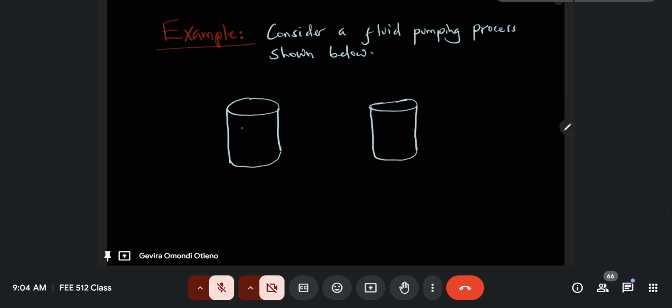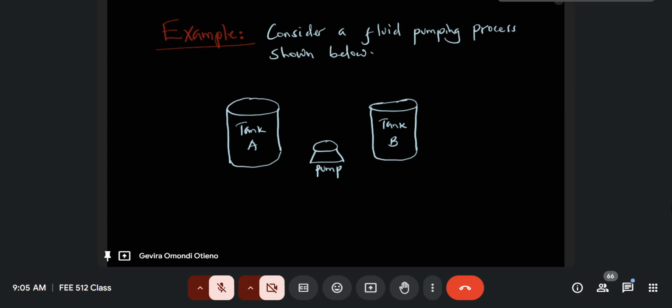So you have tank A, and then you have tank B. Then there is a pump connected between these 2 tanks. Okay, so let's call this a pump. Because we have a pump, it simply means we want to pump water, or whatever fluid it is, from one tank to the other. In this case, from tank A to tank B.